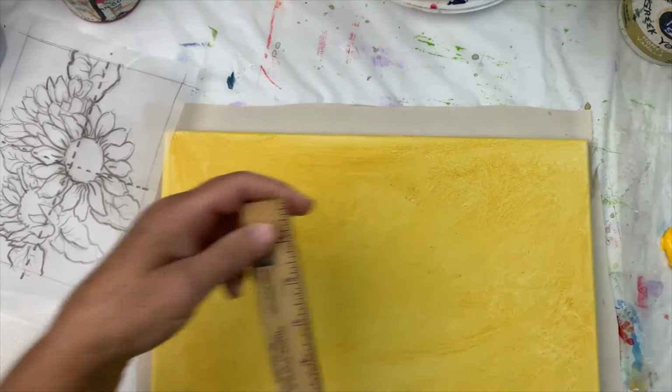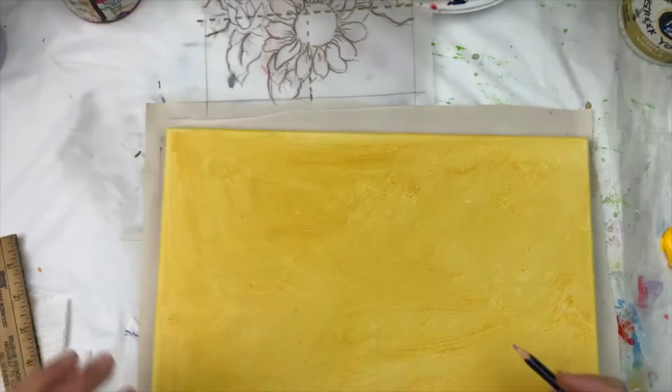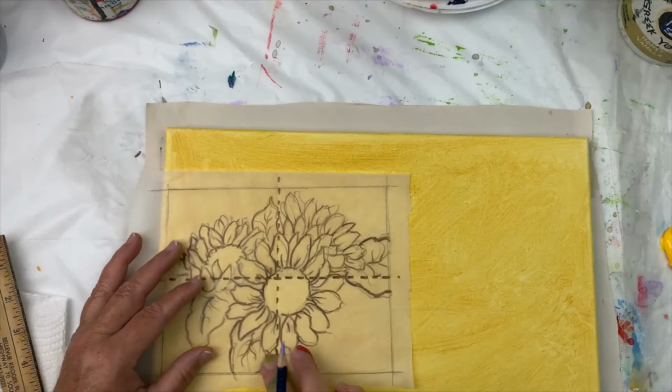I just eyeball it. And here's my center line going this way. Here's my center line going that way. It's not rocket science. We're not going to get so exact. But here, now, look, guys, this is 1/4 of this piece, but it's still proportionate. So this square is going to be equivalent to this square, all right?